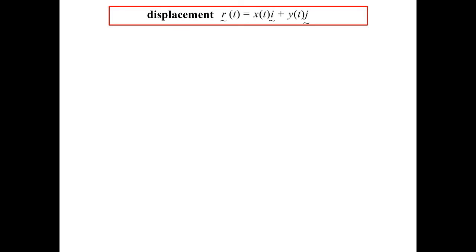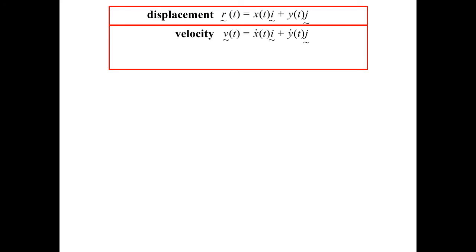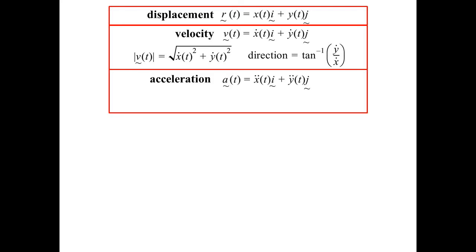So displacement, it'll be some function. That's r(t), that'll be the displacement vector, but we can break it up into its components. There'll be some function in the horizontal direction. There'll be some function in the vertical direction. So therefore, if we want to work out velocity, we just differentiate each of the components. And then we could find the magnitude of the velocity. Again, using Pythagoras, we can work out the size of that vector. And we can work out what direction it's travelling in by using trig. And acceleration, we'll just differentiate it again. And so same sort of thing. I want to find the magnitude. Then we can, bit of Pythagoras, we've got our answer.